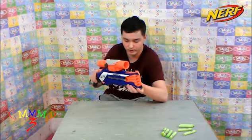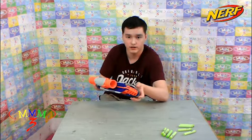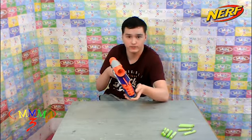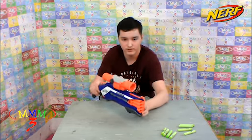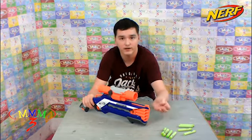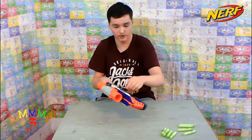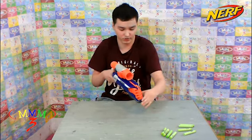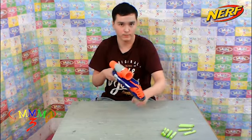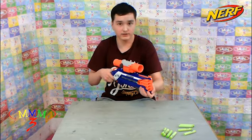This gun was later modified and re-released in 2014 as the Elite XD, and it was re-released in the same year in the Zombie Strike series as the Rough Cut 2x4 pack. Basically, one has a slightly green color scheme, just all green, and the other one is all orange. There's also the tactical version, which is all covered in camo, which, to be honest, looks kind of cool though. Anyway, let's see this bad boy shooting.